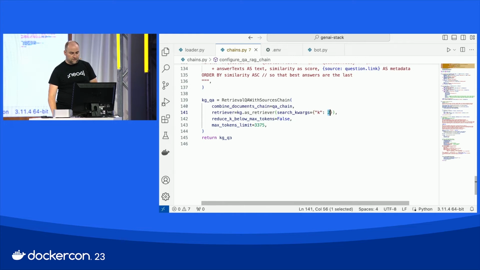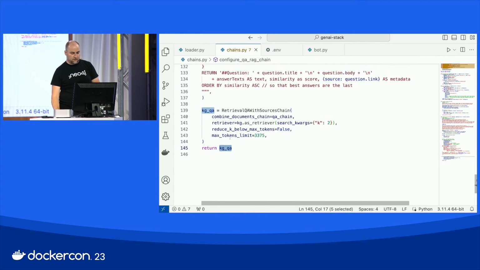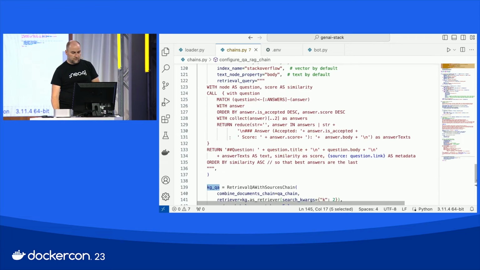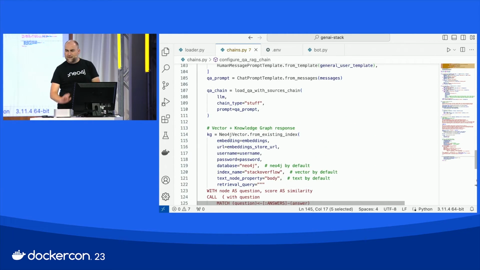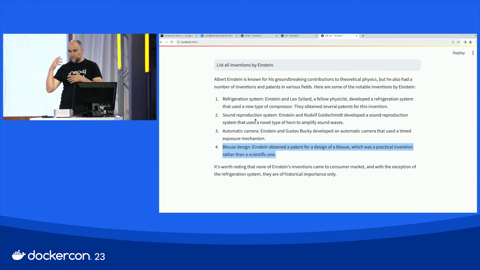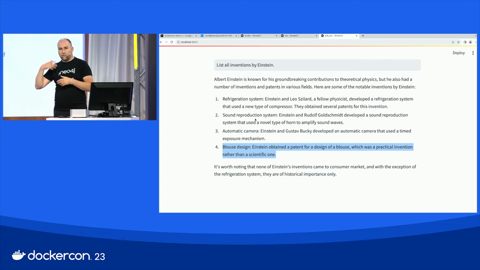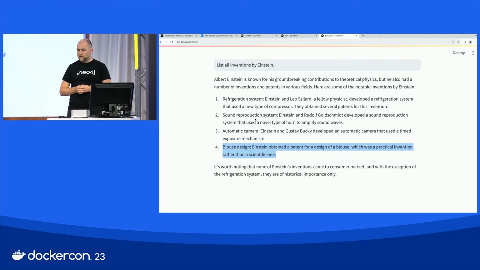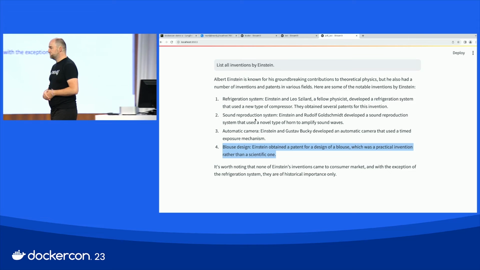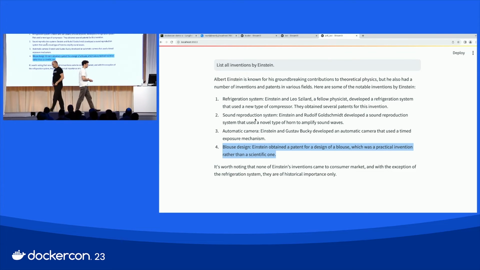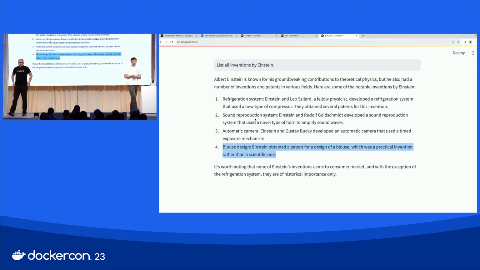And then this is our QA chain that we then use to answer the question. So that's the code behind the scenes. And Harrison will look a little bit into how we can figure out what's actually happening while this code is running.